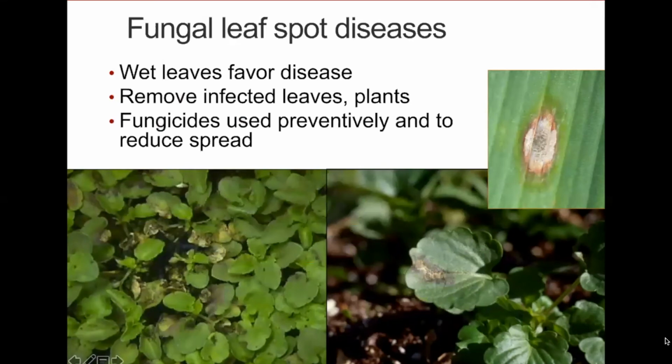Fungal leaf spot diseases really like those wet leaves. So try to reduce wet leaves on the foliage and the overhead irrigation, and make sure air circulation is there. And another big one, which I don't think I mentioned yet, is removing those infected leaves from the plants. So whenever you're scouting, you find that this plant has leaf spot.